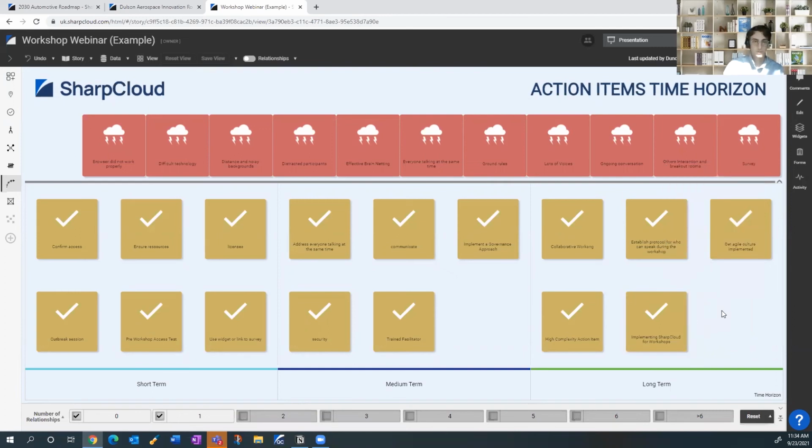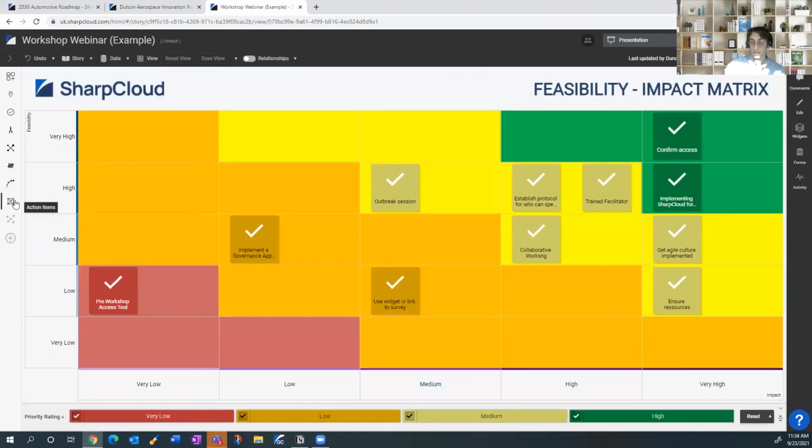Because I'm capturing this data, I can set up some views ahead of time, which will help me analyze these actions that we're collecting live during the workshop, so that we know where we need to devote our time and energy. So what I did is set up another view ahead of time. All of this gets pre-populated just because the users included that metadata that I was looking for. The levels of feasibility and impact get automatically plotted onto this matrix here and color-coded based on that kind of dynamic calculation. So we have another calculation that determines the priority of these different action items that we're creating based on those two metrics.